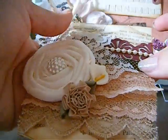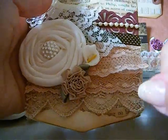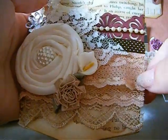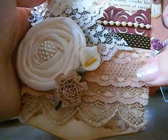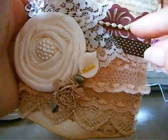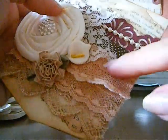I like it to be fully finished all the way through, instead of just where people are going to see it. And then this right here is one lace. It's about 2 or 2.5 inches wide, and I folded it in half like this, but not even. I did it so it would be tiered like this. Also, this brown polka dotted lace and this pearl cream trim, they sell at the store.